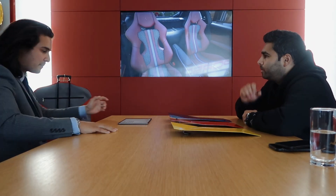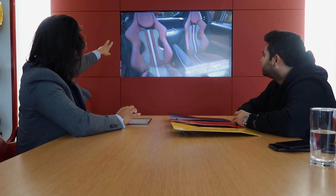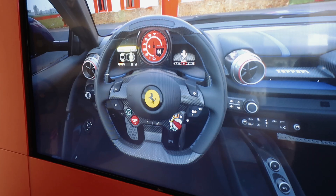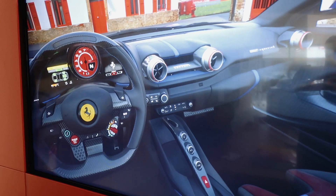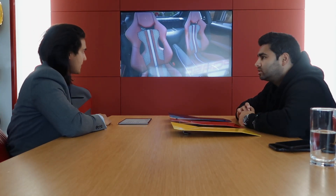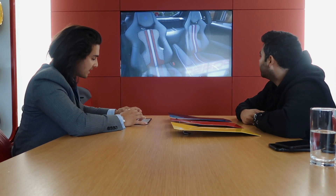I want the inner bits of the seats in that bordeaux red in alcantara. The outside changes, and the inner bit changes to alcantara. What about the dotted section — can we change that? We'd probably need to speak to the factory about that. If we switch to black seats but leave the middle stripe in blue — I kind of like this. The horse on the headrest should match the stripe.